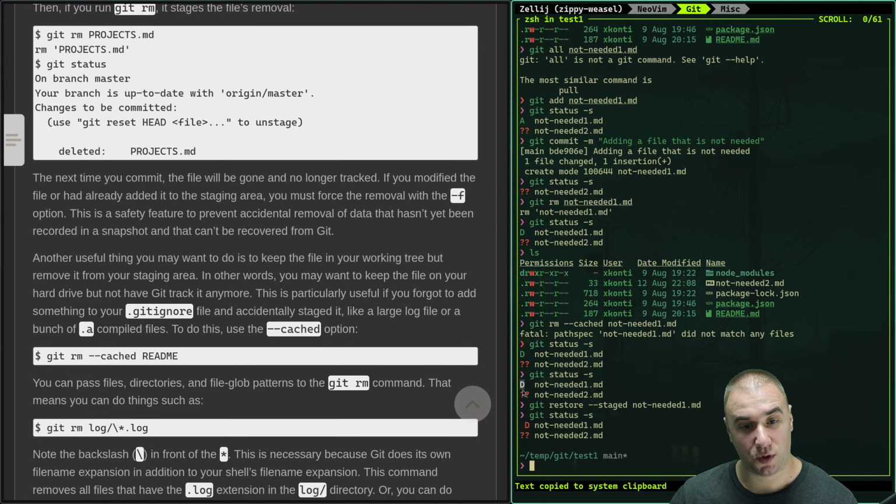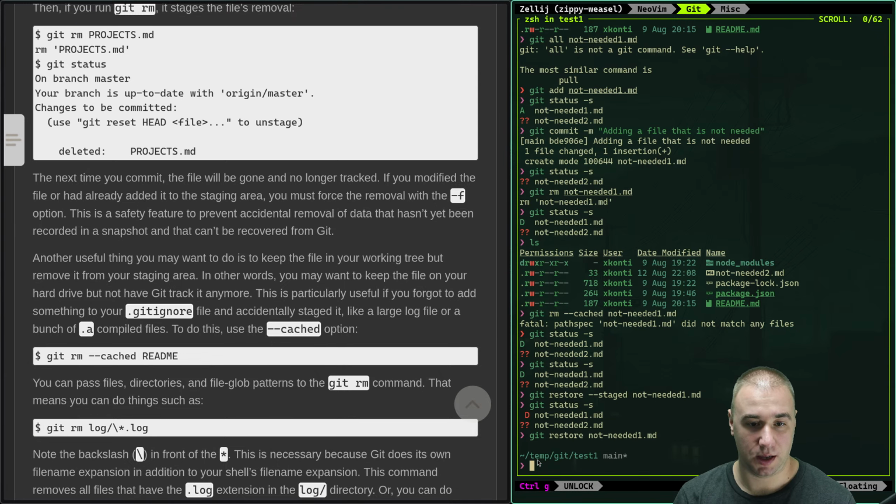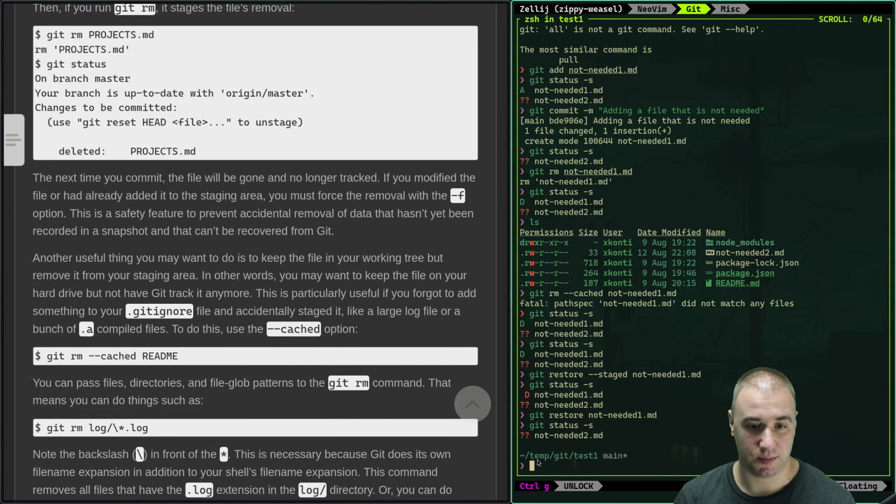So it went from being marked as deleted in the staging area, now it's marked as deleted in our working directory. Okay, so that's why I need to do the git restore not needed one. And that restores it back to our working directory, right?